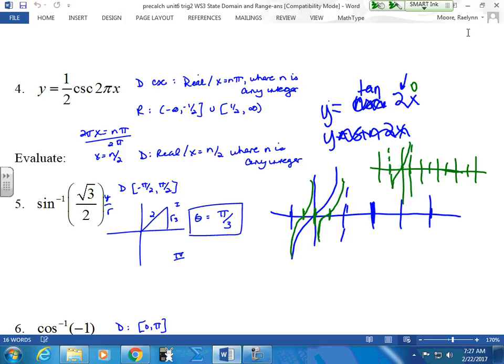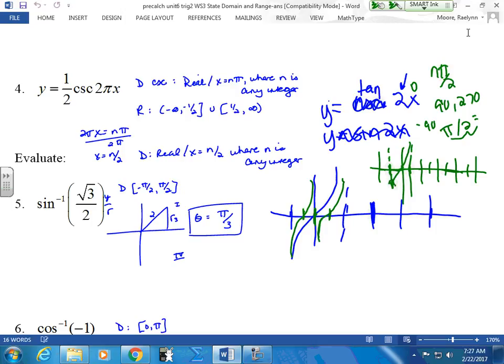They were at every n pi over 2, all the odds: 90, 270, negative 90, negative 270. Now I've got to go half that distance because my period on tangent is only pi. That's the different part. So now I've got to go 45 here and 45 here. If my period was pi, half of that distance is my new period. From negative 90 to positive 90 was where I went. I've got to go half that distance, from negative 45 to positive 45. So we need pi over 4 and pi over 2.